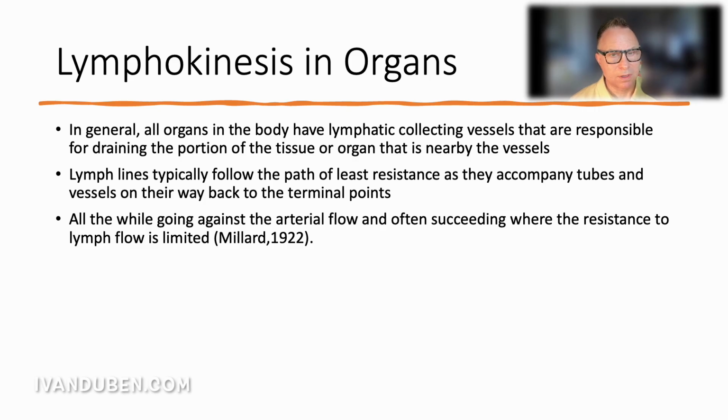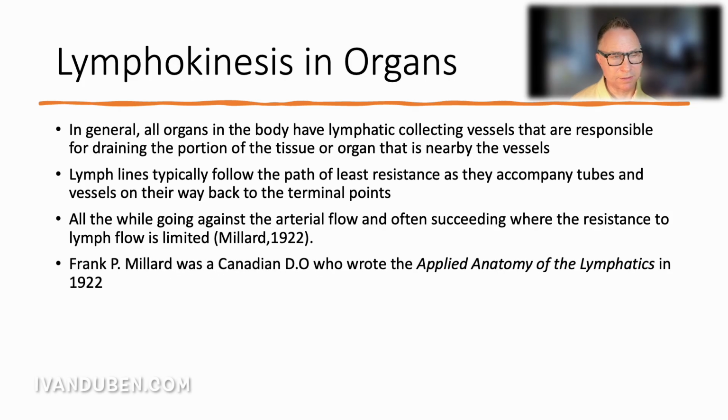So this is a key component, again, talking about the pressure gradient phenomena, when ideally we have optimum arterial flow, but if there's something that's altering, creating a limitation, then that's going to affect how the lymph is moving and will lead to lymphostasis. And this is stuff coming from, again, Frank Millard. This is 100 years ago. This Canadian DO who wrote a fantastic book on the lymphatics.